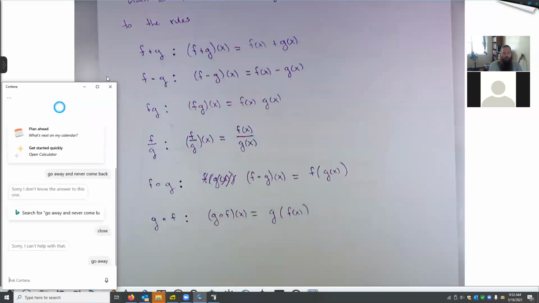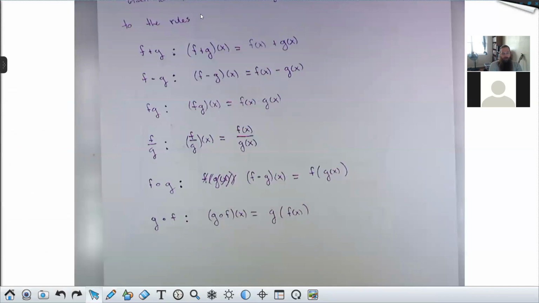In practice, what this is going to mean is you're going to be given the two functions. I'll give you a formula or a table or something like that, maybe a graph for each of the functions f and g. And you'll be asked to put together some information about the function f minus g, or about the function f over g, or about the function g of f. The bottom two operations are the really exciting ones when we're studying the algebra of functions.